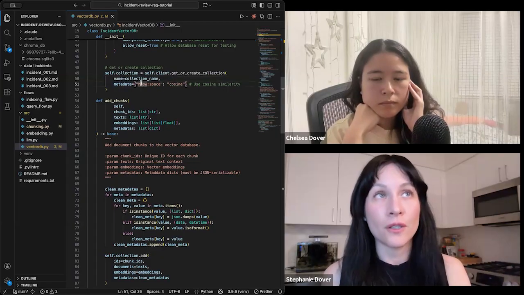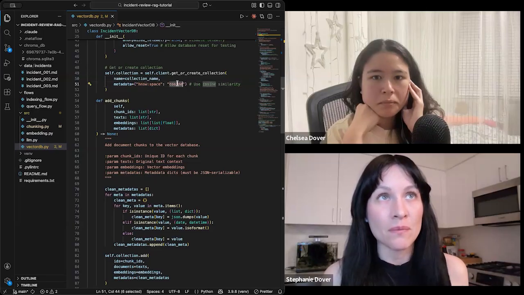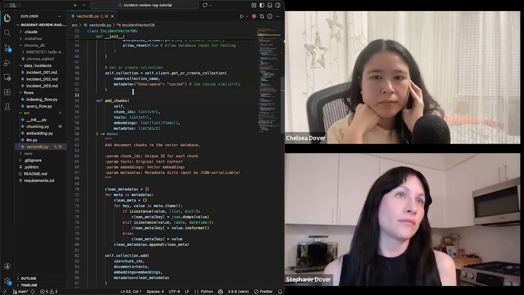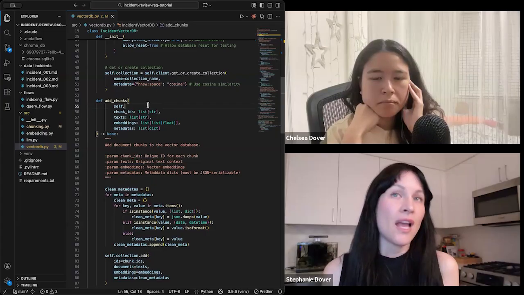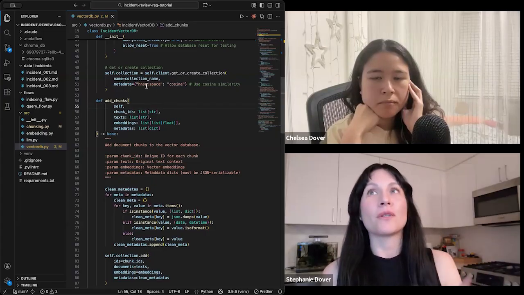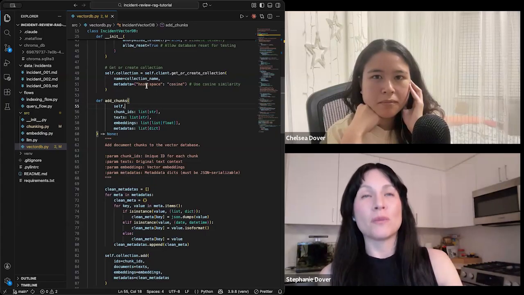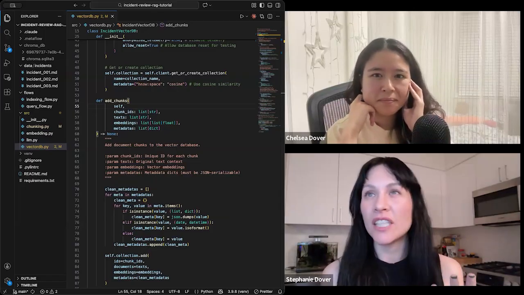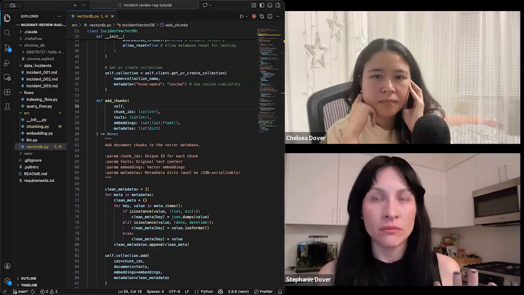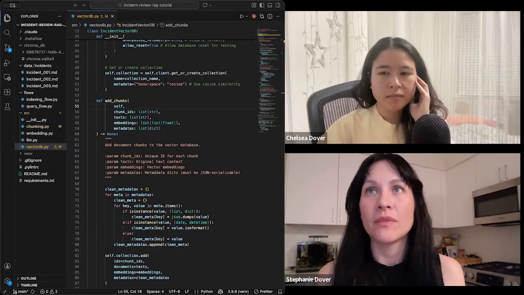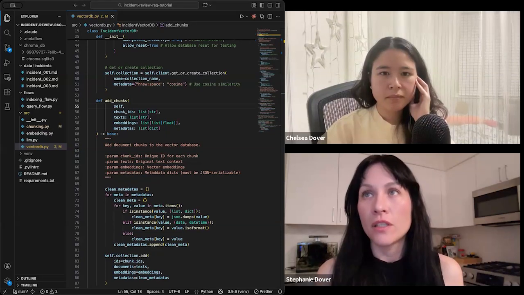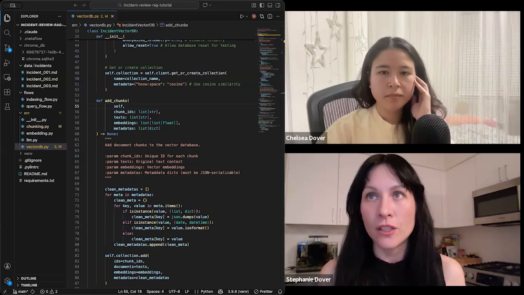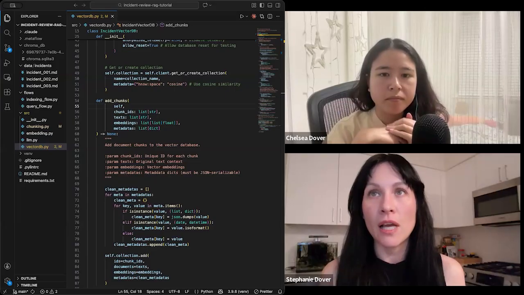We're using the hierarchical navigable small world and cosine similarity. I did go over hierarchical navigable small world, HNSW. It's hard to say, but I did go over that earlier, and I do have it in the doc as well. It's favored for its ability to provide extremely fast querying times while maintaining high recall.